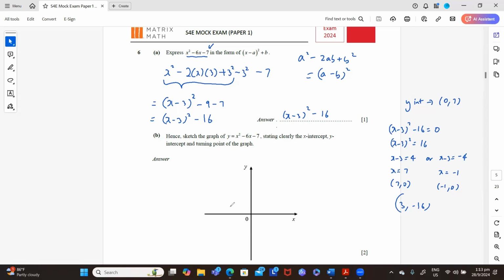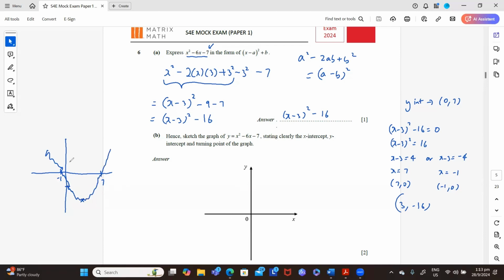Okay, so right, before you go and sketch, at the side of the paper you just draw a very botched looking graph, okay? It doesn't have to be entirely accurate. So we know that the x-intercept is -1, which is closer to 0 here, and this is 7, right? Then your turning point is somewhere here, (3, -16), so somewhere down below. And it cuts the y-intercept at -7. So your graph should look something like this.